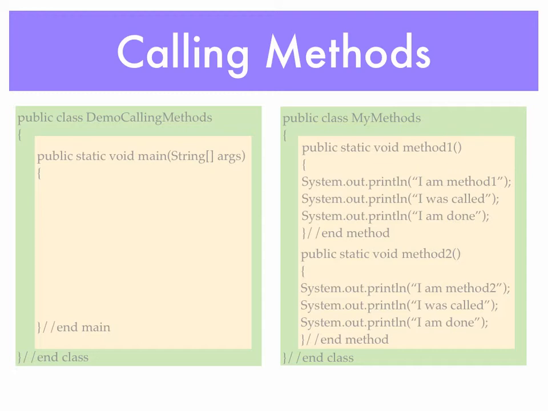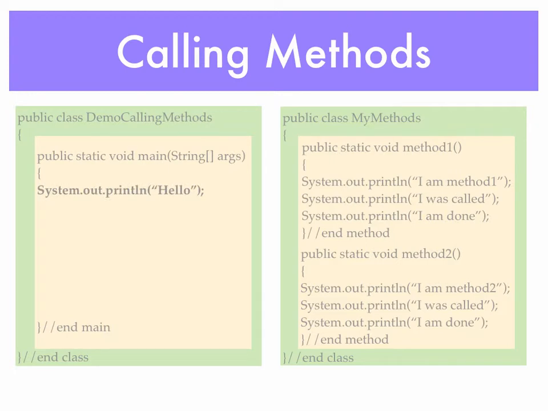Both of these methods are public and static and void. Public means they may be called from outside the class in which they reside. Static means they may be called using the name of the class in which they reside. Void means that they return nothing back. method1 and method2 are their respective names. And the empty open and closed parentheses mean they do not expect any argument to be passed to them.